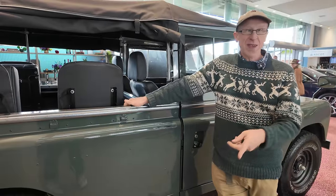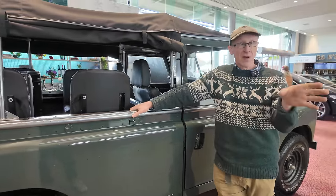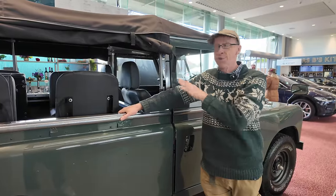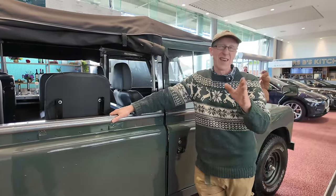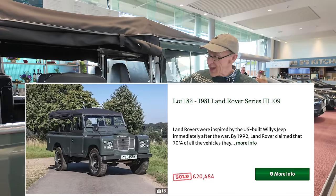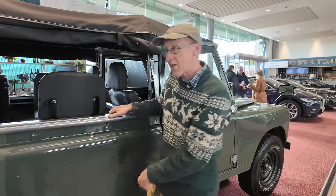So my call on the value of this one, it's gonna sell. We've just talked to Matthew, who's invited us here today, and he said the prices pretty much go on the website live on Saturday, so I'll be able to put the prices on for you. I think this one is gonna sell for 28. If you spent the 30K, you want it, you're not gonna lose money on it. Right, let's have a look around it as well.